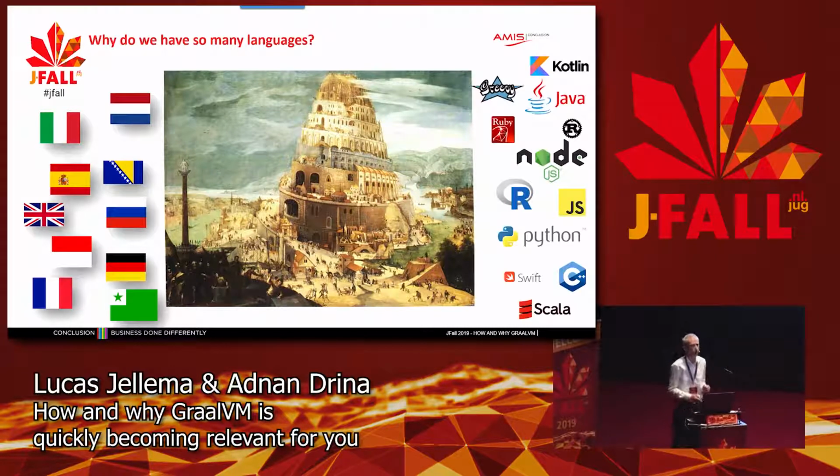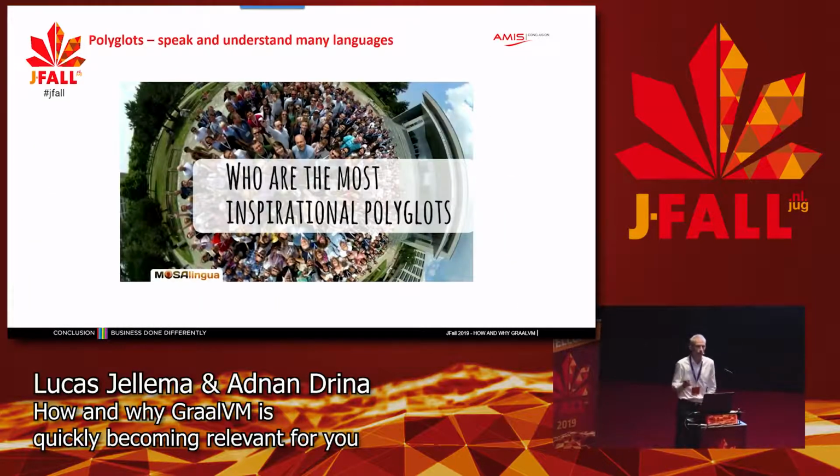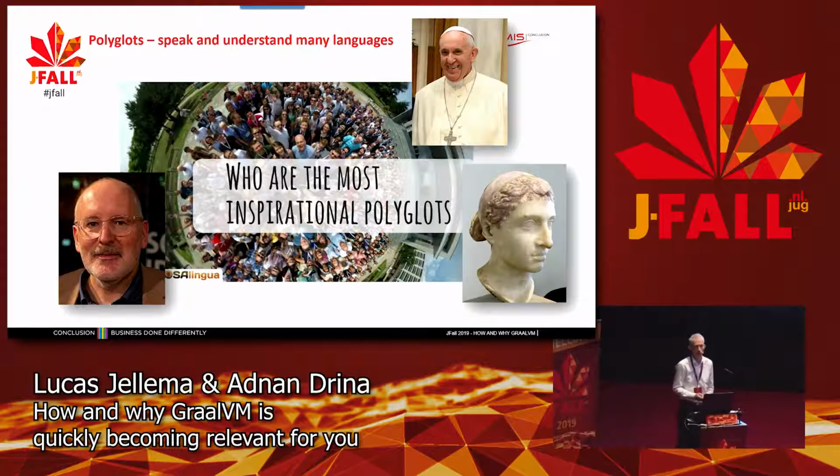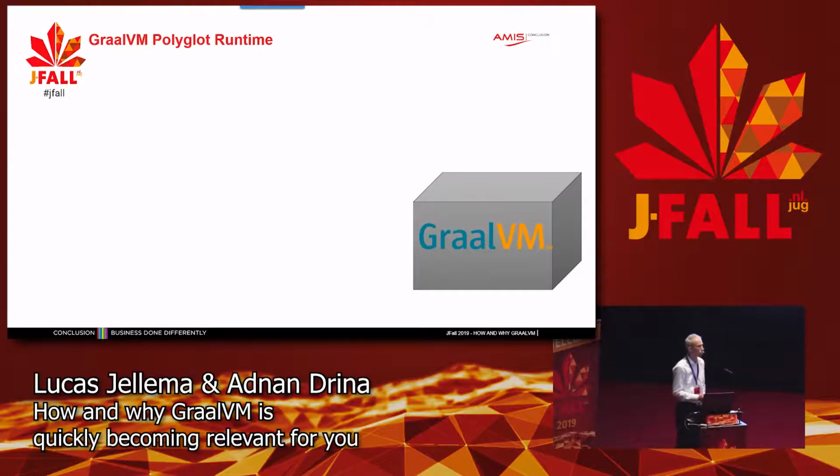And of course, in IT we have the same situation. We have many languages, and there are reasons for their existence. Maybe not all of them are still valid, but they are here, and we had better deal with them. In the world of real languages, we talk about polyglots, and polyglots are people who can speak and understand many different languages. In our world of IT, in our world of Java development, there's also this polyglot thing, and that's GraalVM, obviously.